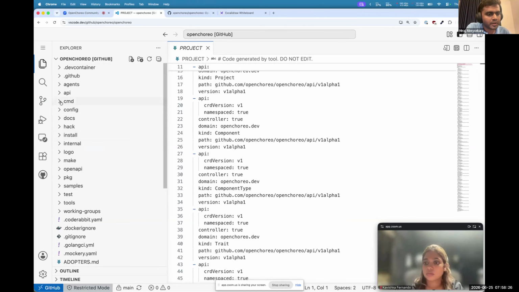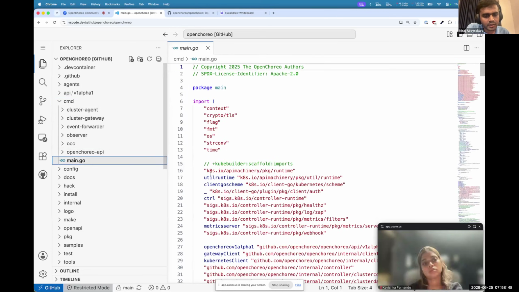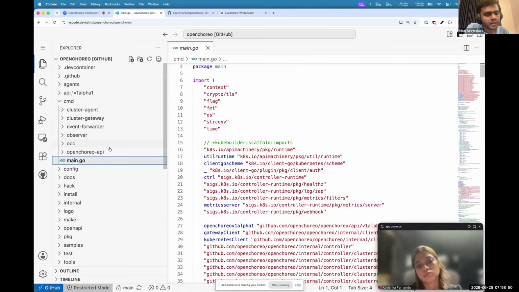At the starting point, these are the top level critical starting points, the API and the cmd. If you go into cmd, these are the final compiled binaries that eventually get shipped as a component. In the cmd directory, we have the root level main.go, initiated with the KubeBuilder project. You will see these different annotations.